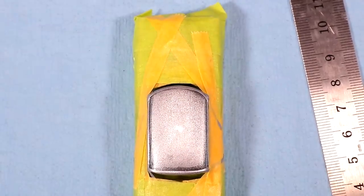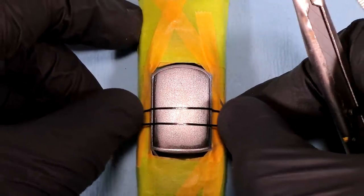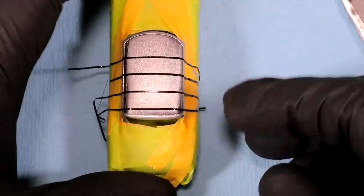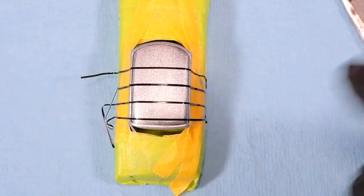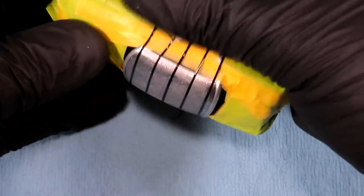All right, this is gonna get fairly complicated. So I've got some black vinyl strips here as well, so I can kinda use them to keep my bearings here. So all these little spaces in between these black lines are going to be colors. So it could be like red, blue, yellow. So we got lots to do, lots of paint mixing and lots of spraying. So these black ones will be probably the last ones we're going to be taking off.